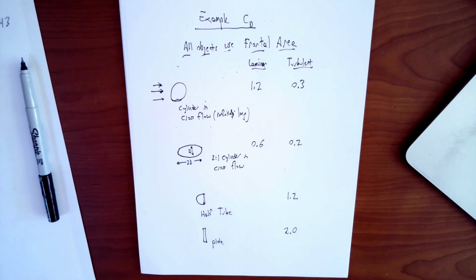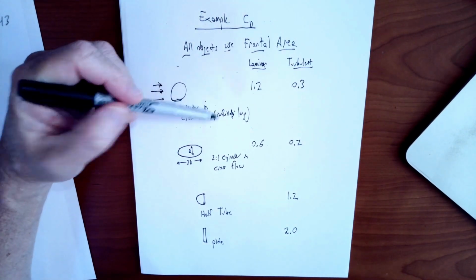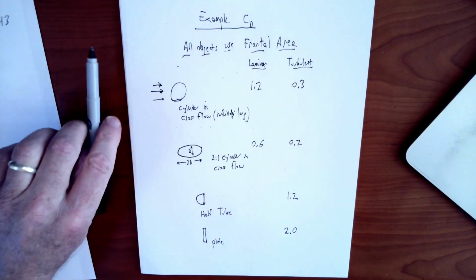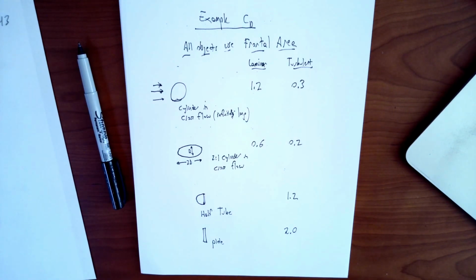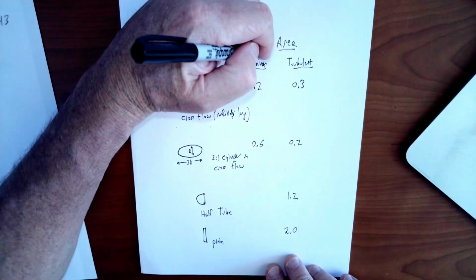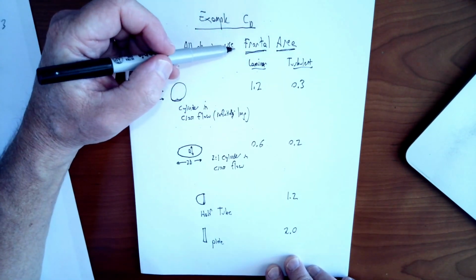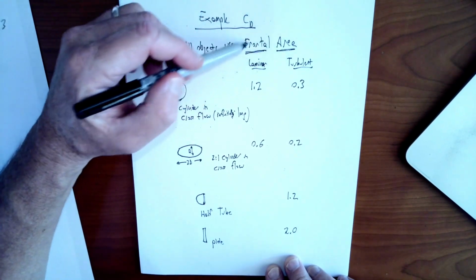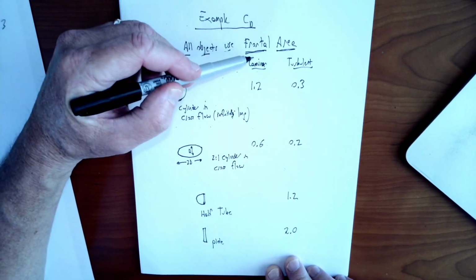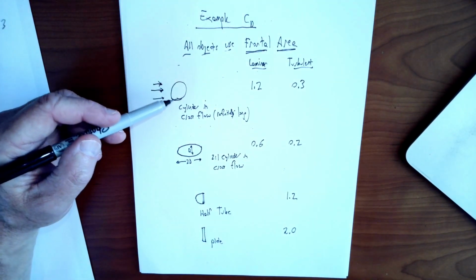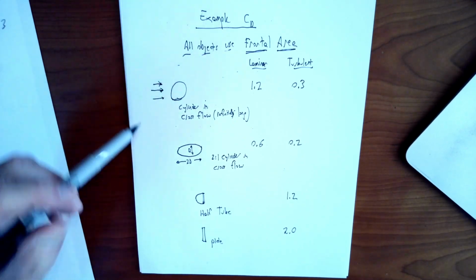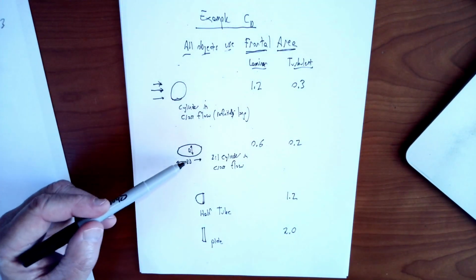If you're talking about cylinders in cross flow, you have to imagine a cylinder that's infinitely long. So it's extending in and out of the paper a really, really long way. The length is much, much longer than the diameter of the cylinder. Then the laminar value for the CD is 1.2, and the turbulent value is 0.3. All of these are using frontal area. So as I said, you have to be very careful to know which area is being used in order to calculate the force from the CD. All of these relationships that I'm showing you here are using frontal area. So for a cylinder, we already went over this one, that would be the length of the cylinder times D, if you were trying to find that one.